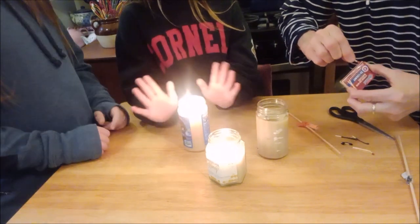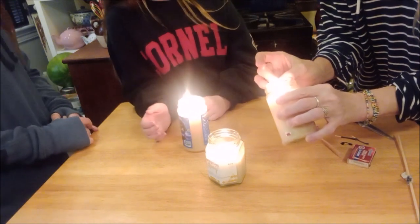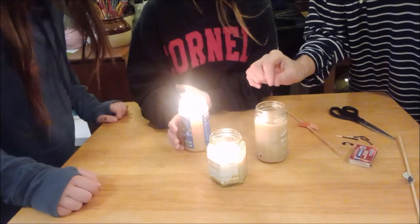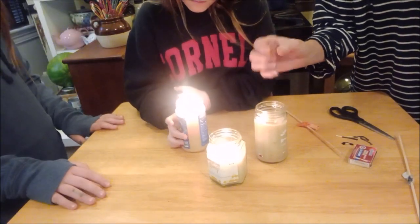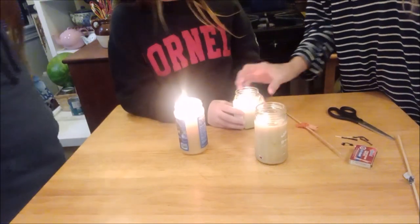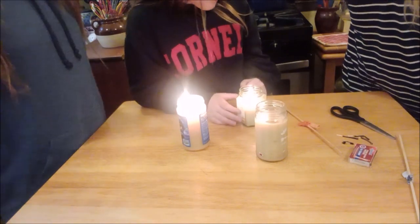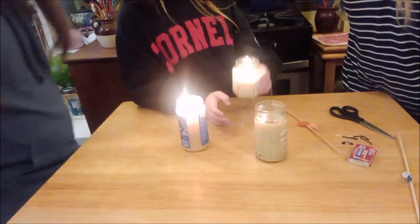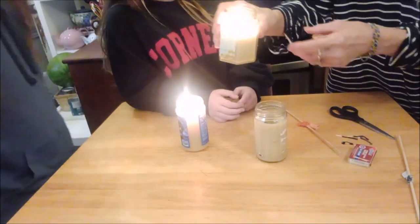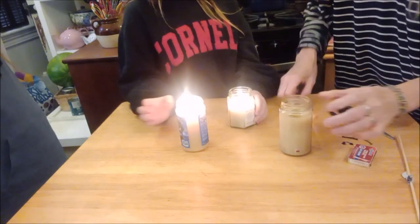It doesn't really smell like bacon though, does it? It smells like fireworks — I think that's just from lighting the matches. That one relit, so maybe I need to make the fabric strip not as wide, or roll it tight. The bacon grease melts super much faster than actual wax — that's true. I think my favorite one is the birthday candle one; it hasn't really gotten down yet. This other one's going out again — we'll drain off some of the fat and pour it into the other candle. Let's see if we can get it lit again.